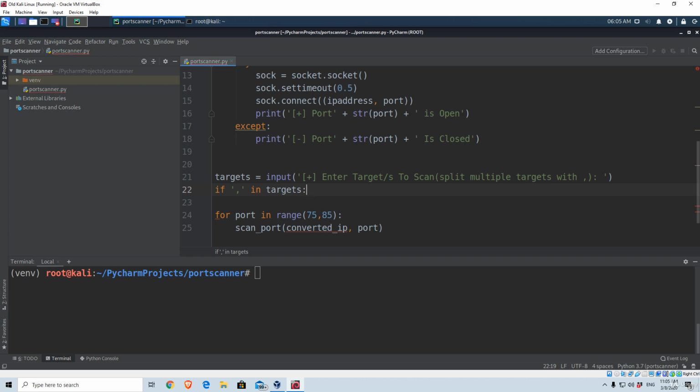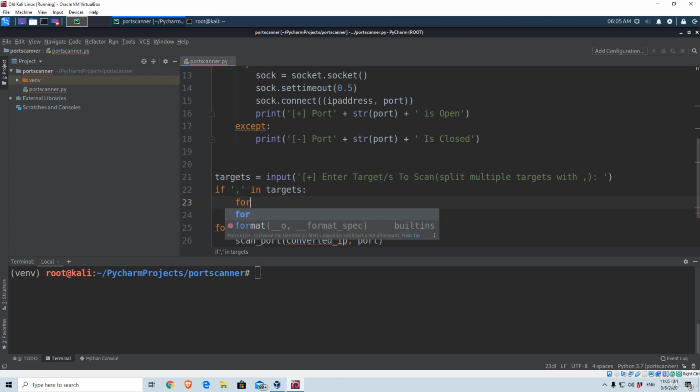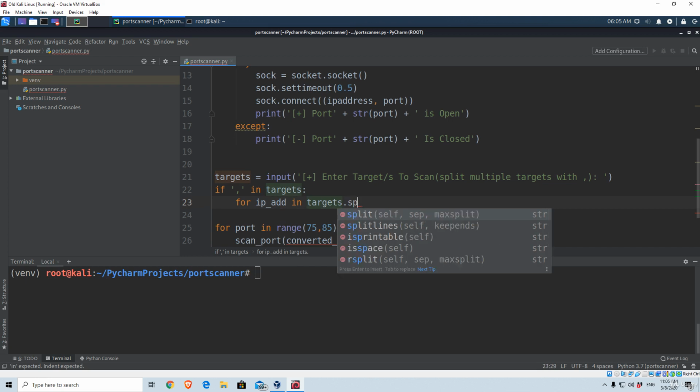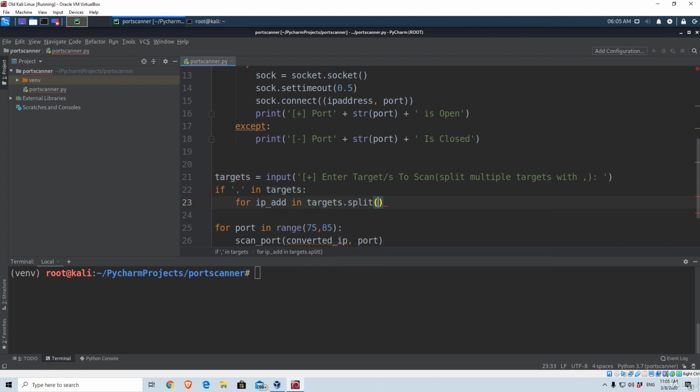So we're going to lead by that logic. So if a comma is in targets, then for IP address, and we're going to call it simply IP_add in targets, and we're going to call the function called split. What this function does is basically it will split the string with the character that we specify inside of the brackets. So we want to split at every comma.